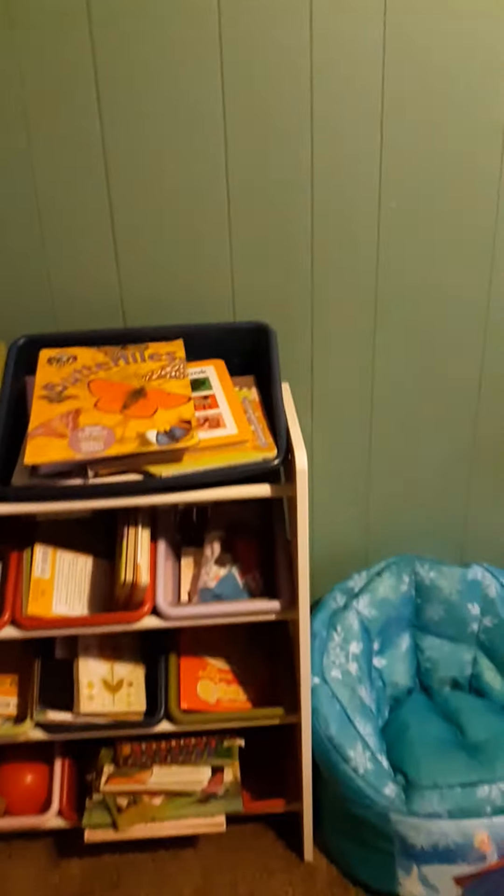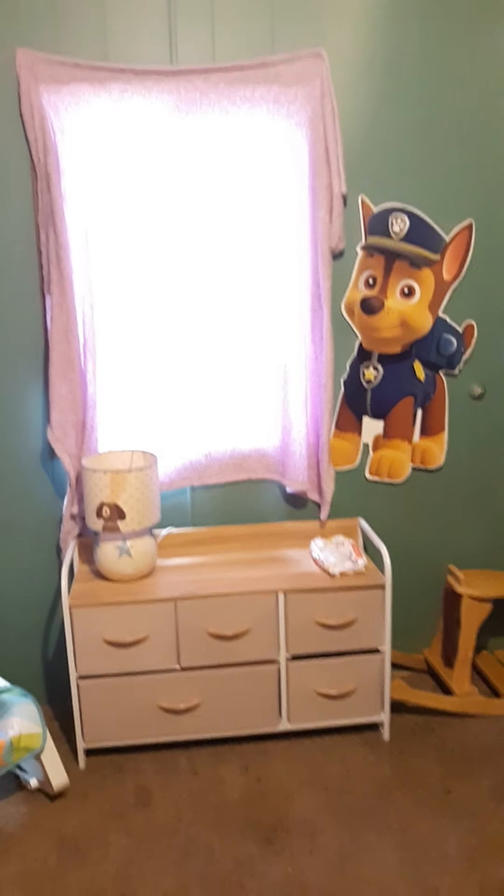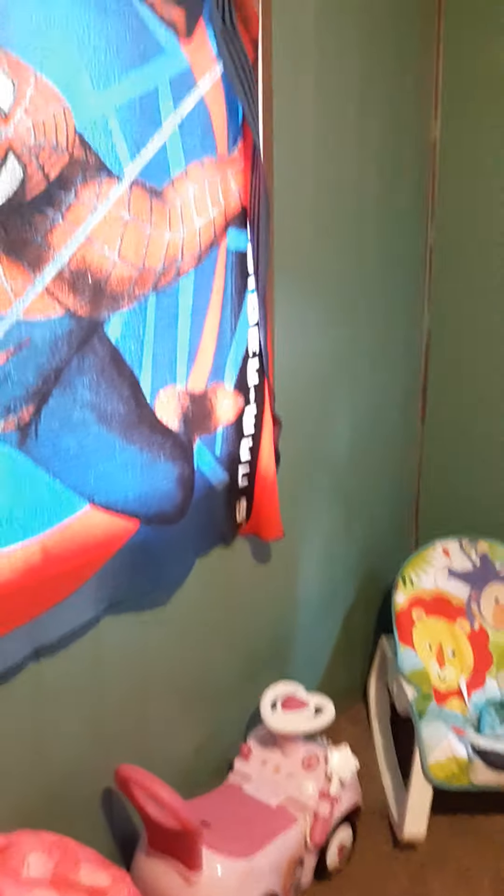Other than that, we just have to paint the room and it should be done. This color I don't like — it's being changed to blue. When we go to paint it and get paintbrushes, there's a white spot right here that's bugging me — that's actually from my bed accidentally. When we go to paint, we'll be doing one wall at a time, starting with this wall, moving everything towards the crib area, then once that's dry moving everything along the next wall, including taking that Puppy Paw Patrol down, then painting that wall, and putting it all back. Her room will look just like this but with a blue wall instead of a puke green.